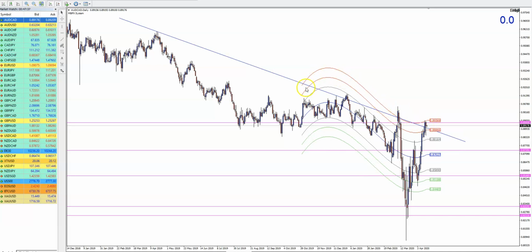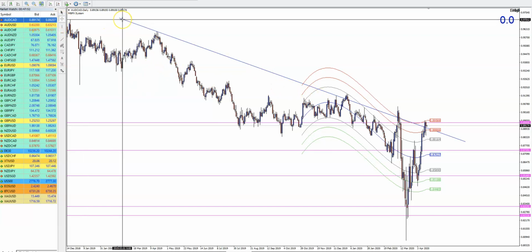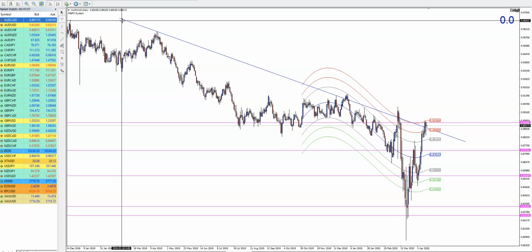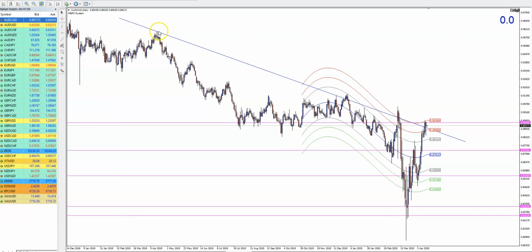Now don't forget that the Mbfx, all these lines, they are not static, they move with price, they do shift with price. So it looks good when you look back, but you have to also understand price action. Like I can see, I've drawn this trend line here. This trend line has been respected now since about a year ago. This trend has been in existence. You can see there's several touches on this trend, several touches.